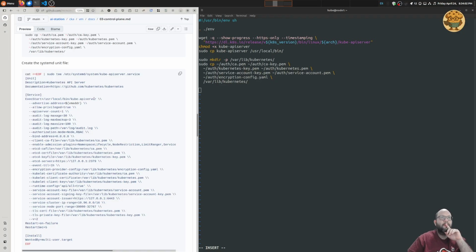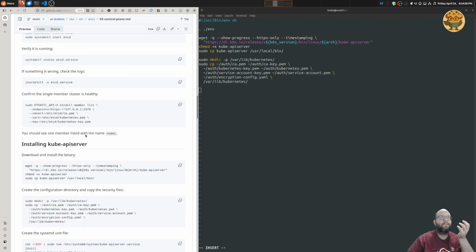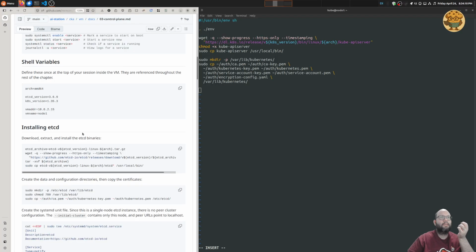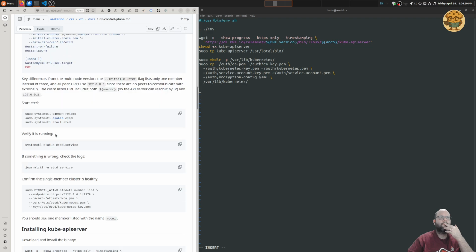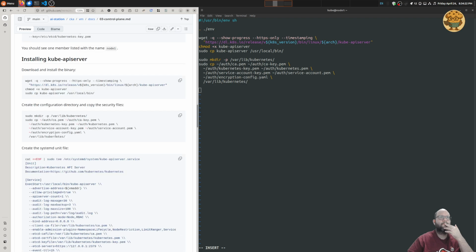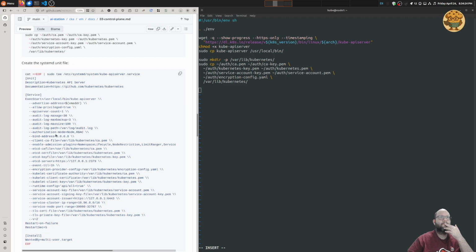So here's the start command. It's going to run the binary, pass in the address for the virtual machine that was set here, 10.0.2.15. It's going to run it as privileged, in privileged mode.